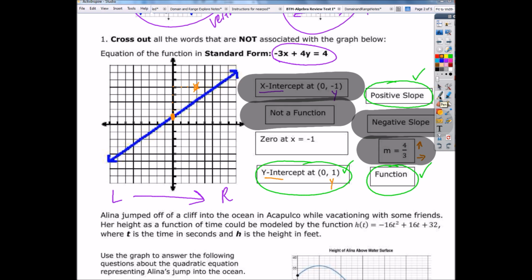But since we're on it, let's go ahead and try to figure out the slope here. So I'm going to grab my trusty eraser, come over here and erase this. Let's figure out what the slope is just for fun. Here's 1, 2, 3, 1, 2, 3, 4. So I know my slope has to be 4. Oh, I almost put the wrong answer again. It's got to be 3 over 4.